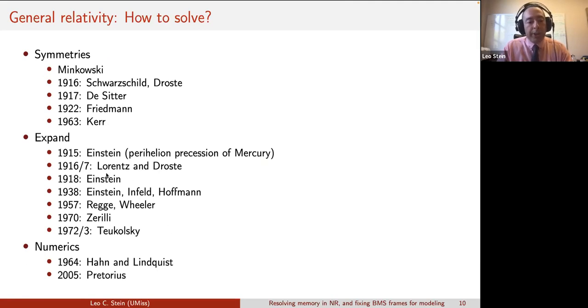And then you do perturbation theory on top of those spacetimes. That naturally leads to post-Newtonian, post-Minkowskian programs, and also the black hole perturbation theory programs. And then finally, once computers came onto the scene, people started trying to solve the binary problem on computers, going all the way back to 1964. And they only actually succeeded in doing inspiral and merger and ringdown in 2005. That's how long it took.